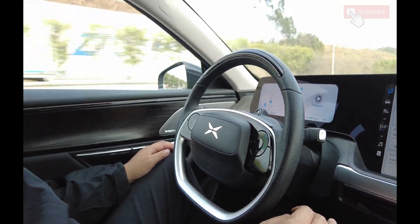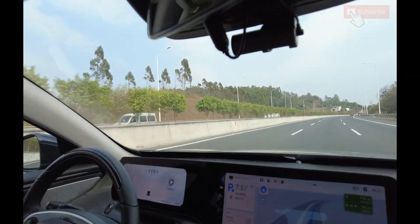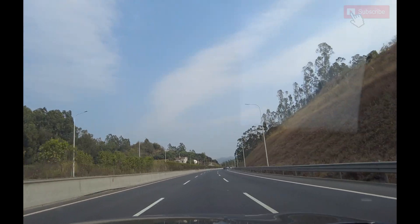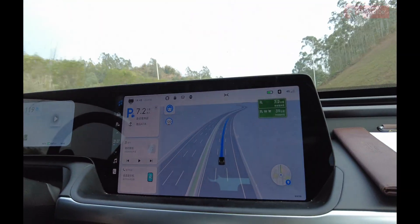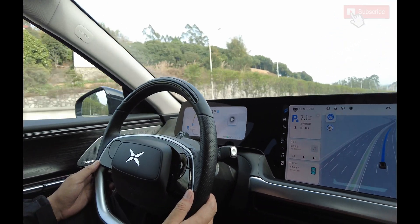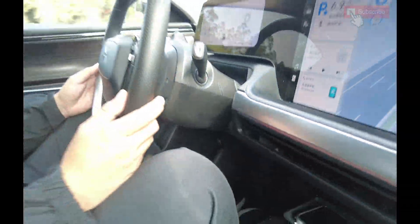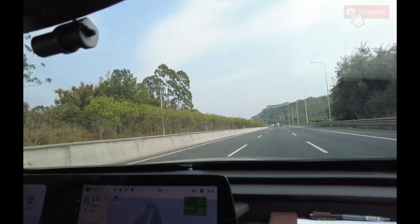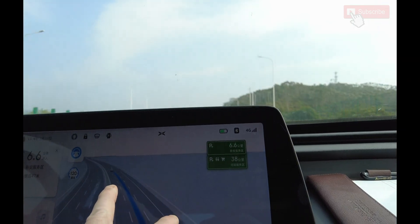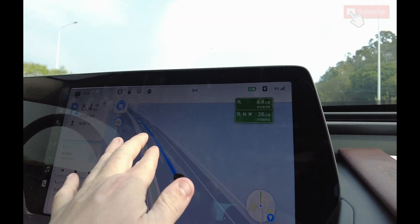But the car probably also would have avoided it, no problem. Overall I was really impressed. Last time I drove the P7 it was just a regular model — acceleration was 0 to 100 kilometers in like 5-point-something seconds. Nothing to sneeze at, but nothing that impressive either — just kind of a regular car. This time with the performance model it's 0 to 100 in 4.3 seconds and you feel the difference. It's crazy — it's night and day.